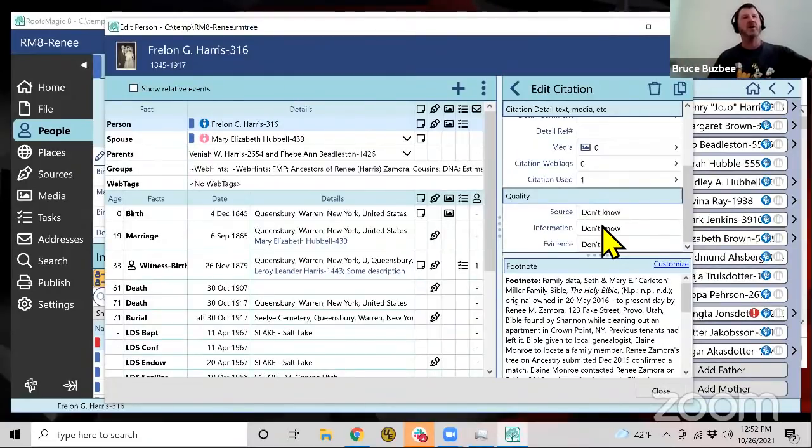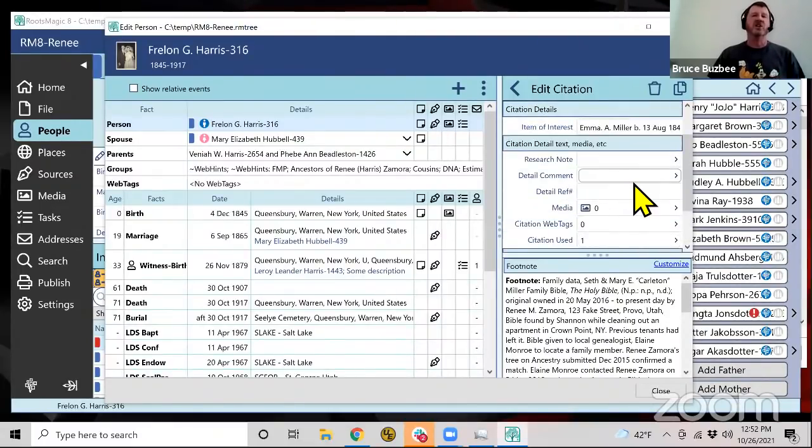Do I want to point to the one that already exists, or do I want to make a whole new copy and point to it? Now, the only reason you'd really ever want to make a whole new copy and point to it is if there's something about that citation that's maybe a little bit different. And so you wanted to make a copy, point to it, so that you could then go into this copy of it and make the little changes that you wanted to make.